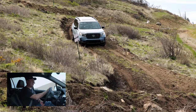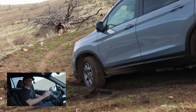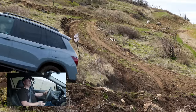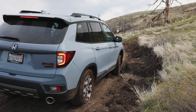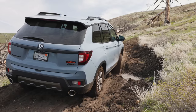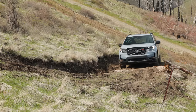The suspension definitely feels softer compared to the Subaru. I'm a little concerned about the nose — this has a slightly better approach angle, but is it enough to not dig the nose into the mud? The tires are not liking this surface. Now for the logs — with the Subaru, I had an issue putting a wheel in the mud on the right, so this time I'm going to stay to the left for a more even up and over. I'll keep it in mud mode and try to maintain a little momentum. There's a small cross-cut here and we can see the power shifting — using torque vectoring in combination with brake vectoring to create a more capable off-road system.